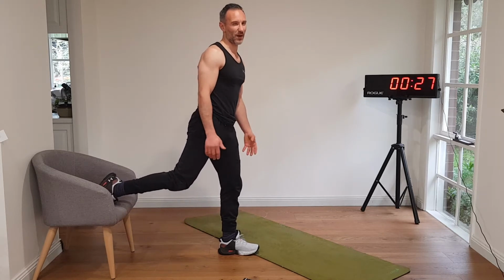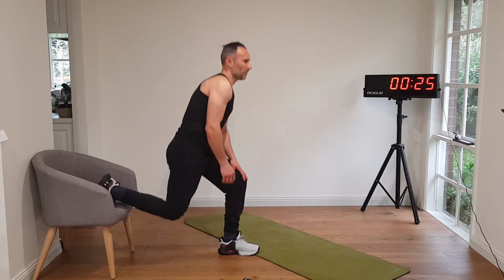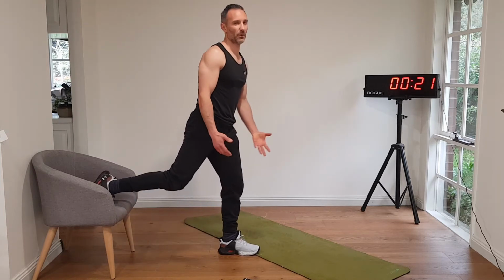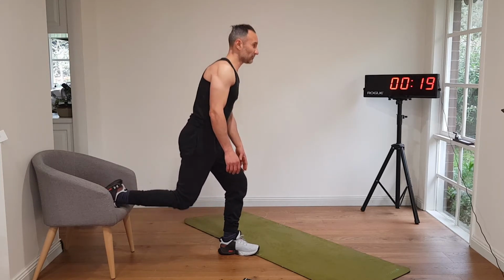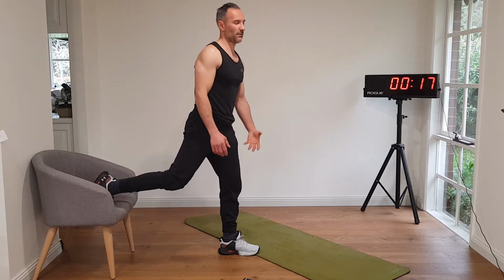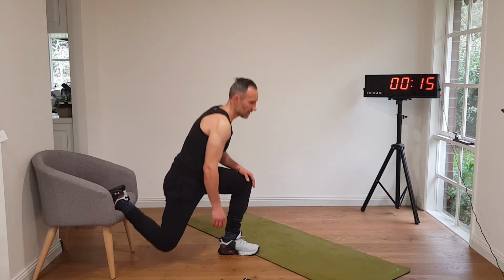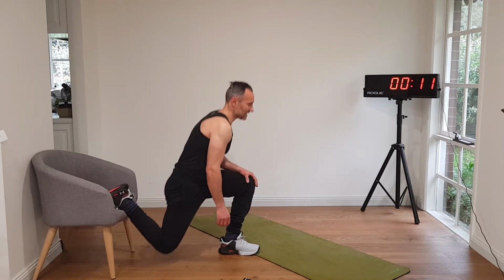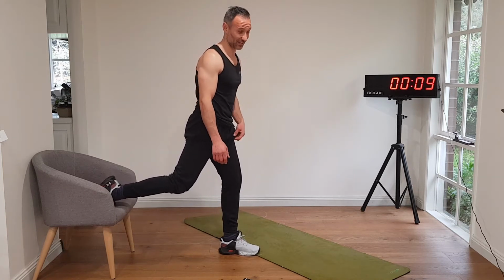Especially when it comes to things like weight loss. What a lot of people don't realise is that your legs are actually half your body. So to keep your legs really strong, you're going to be melting calories all the time. It helps to turn your body into a raging inferno. So you melt calories while you sleep, literally.